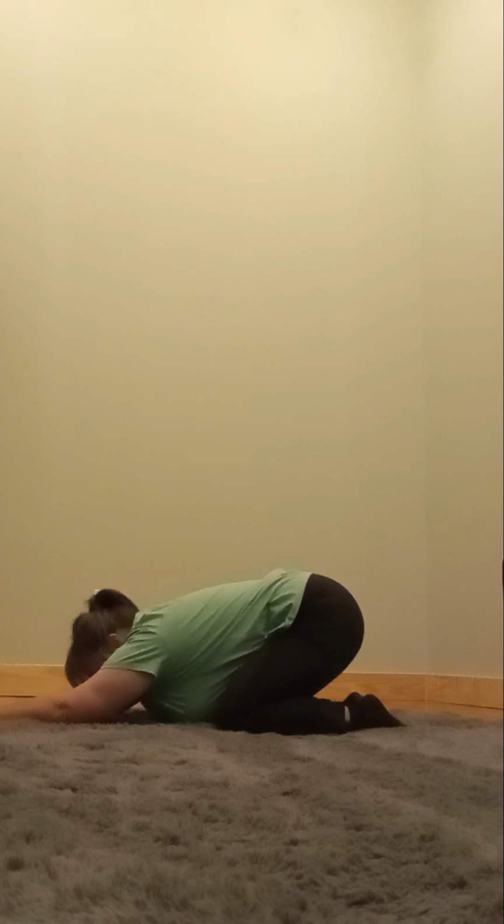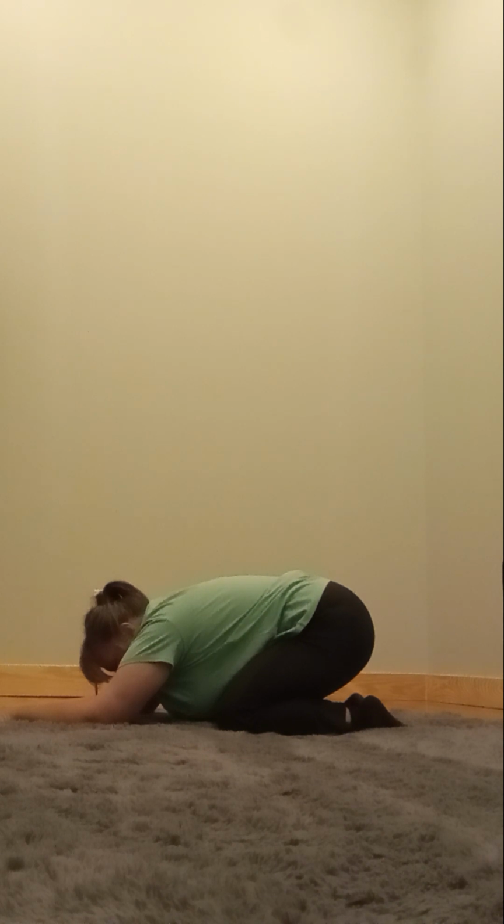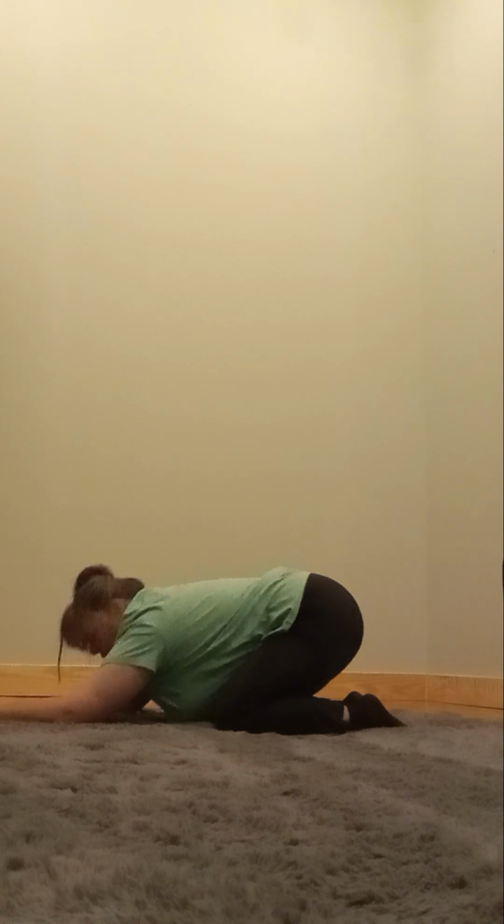All right, so here I am. Obviously, my hips pop up as I do this, which means my shoulders are pretty tight. My hips come up farther as I reach my hands more forward. Right? As I bring my hands closer to my body, my hips fall back a little bit more. So that's okay. I'm just going to hang out here as my arms are reached forward, my arms are straight, my hands are flat on the floor. You can bring your head down, be comfortable, sink into it. Feel that stretch in your shoulders, feel it in your back. And just stay here. Take a few deep breaths. And then bring yourself back up.